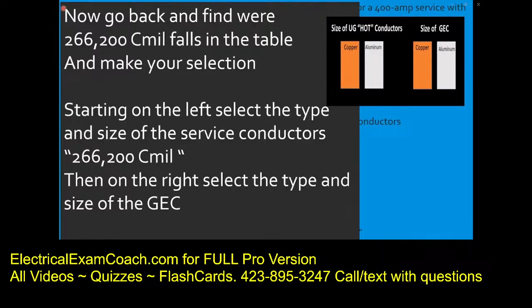We found the area of one of the parallels, multiplied it by 2, and now we're just treating it as one large conductor. So we go down through here and we find where 266,200 C mils falls. And in our case, it's going to fall in the 3/0, but not over 350. Because remember, this table's listed in KC mil, so that would equal 350,000 C mils. So it falls right there in the 3/0 to 350 section. So what we do is we go over, now we have to be careful again. Our question wanted copper and copper. So we make our selection, and we're going to select a number 2.